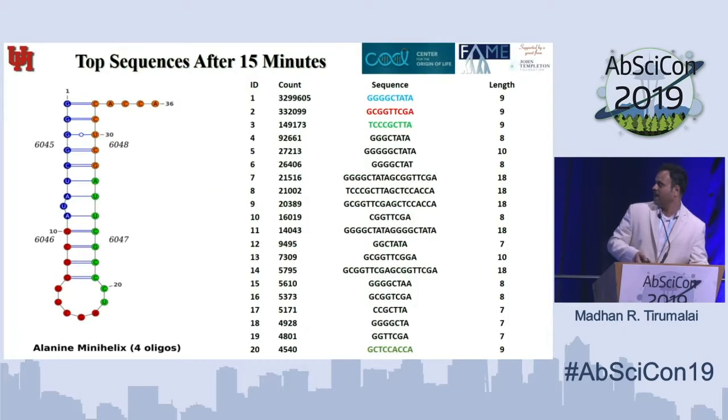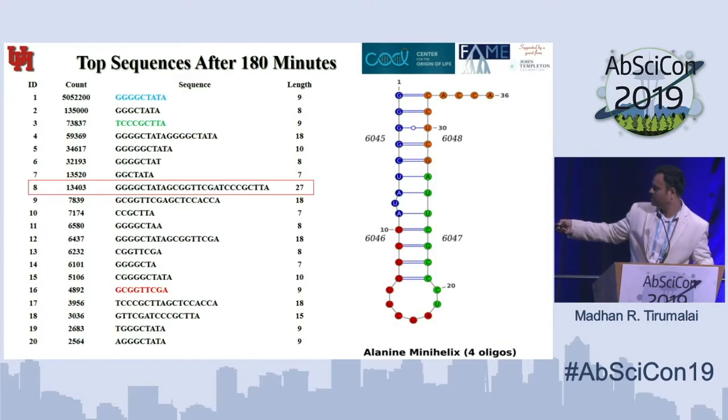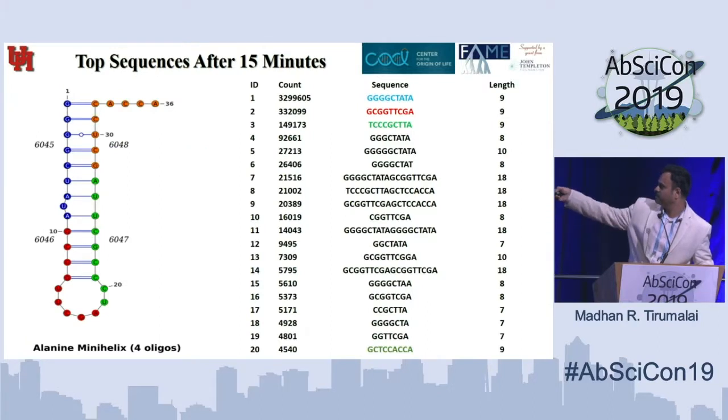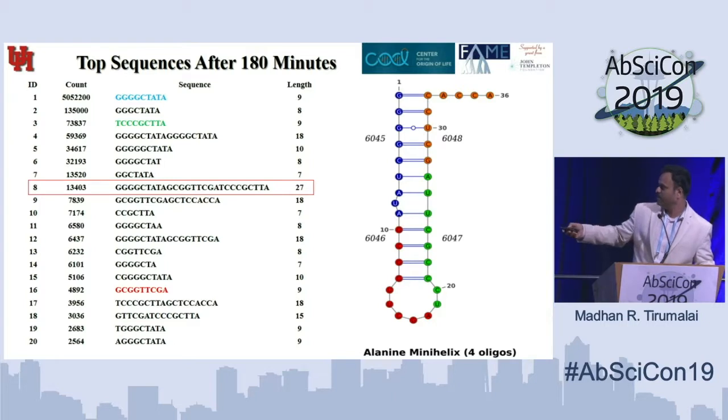And what happened? After 15 minutes, distinctly, this particular section with the CCA completely disappeared. You cannot see it anywhere here. But after 15 minutes, you still see the other 3 on top. But after 180 minutes, you find that these three have been ligated together, minus the 4th part, and this one was nowhere in the picture in the initial RNA pool. They have now occupied amongst the first top 10.